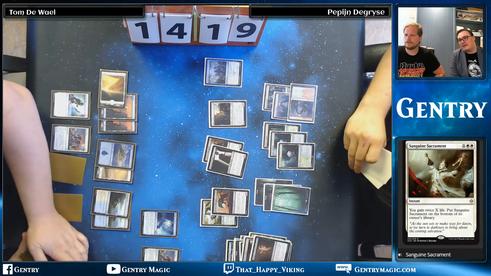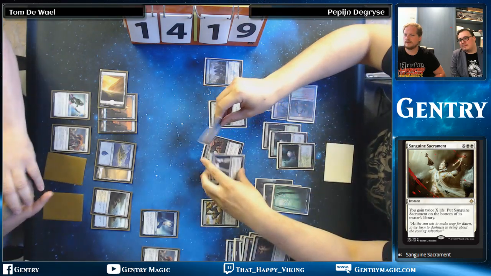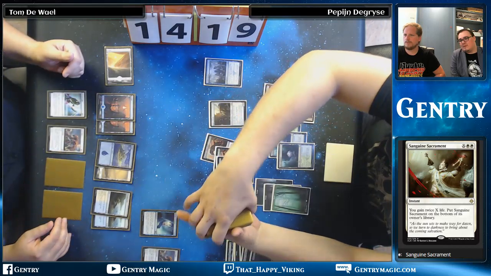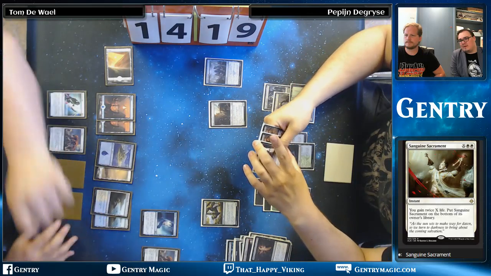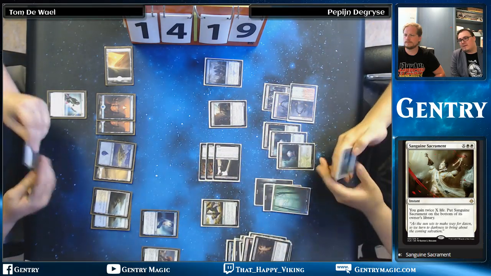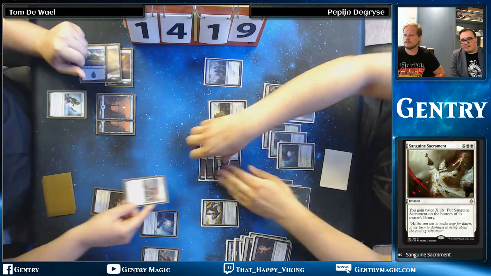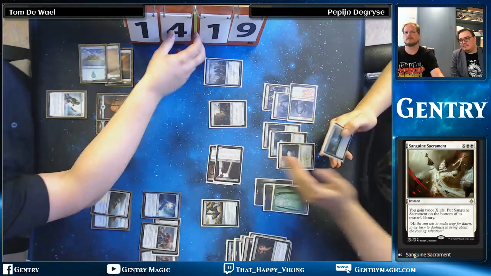So it's kind of unfortunate Gilgate's we draw card. Don't see the library. Yeah. Currently we have no clue how many cards Pepijn has left. I would say around 20. So it's not looking great. There's an attack for 5. Yeah, I think Tom needs to start throwing out some of the answers. Absolutely.